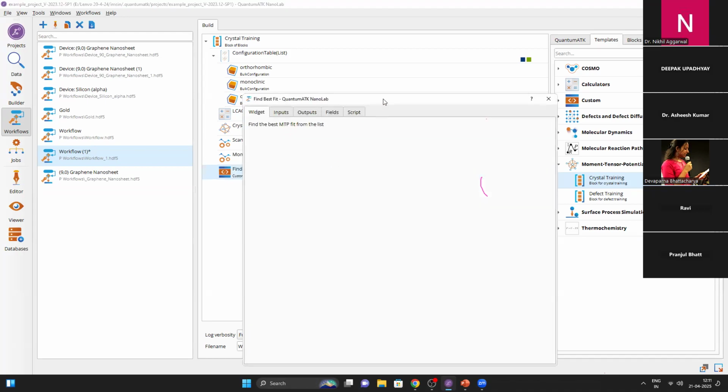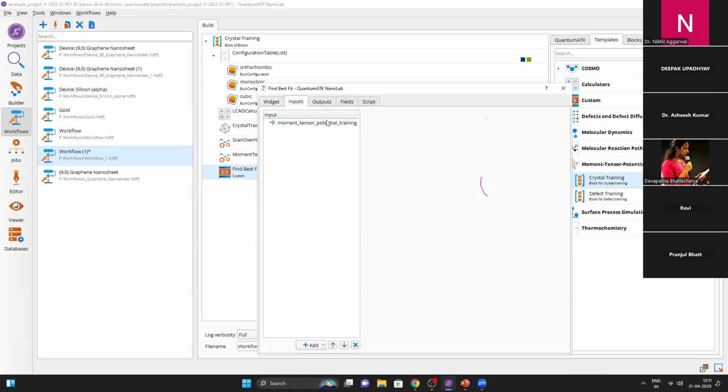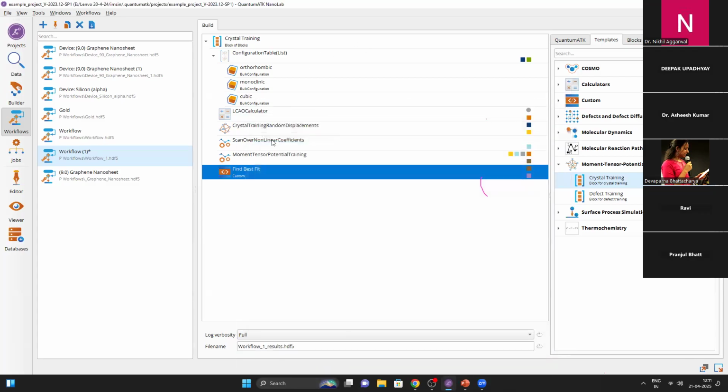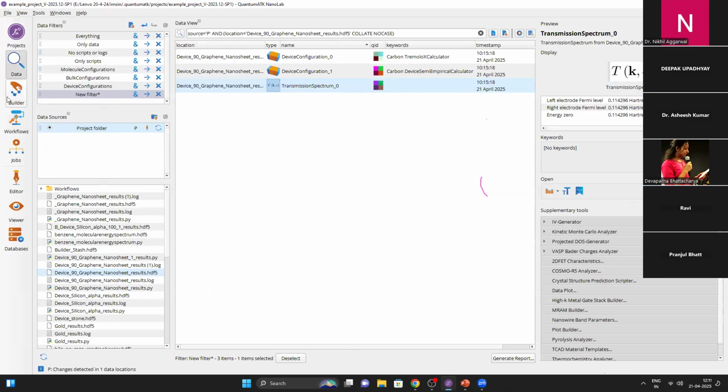It will collect all the data to generate graphs of energy, forces, and stress. So here it is. We have created the simple workflow. After simulating the job, let me show you the data that we have already calculated.